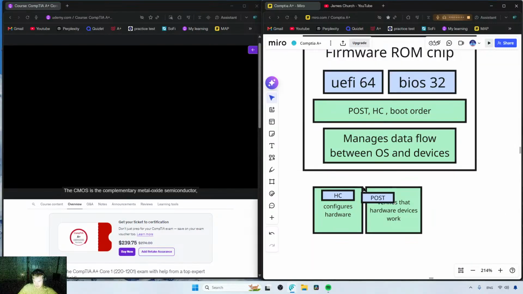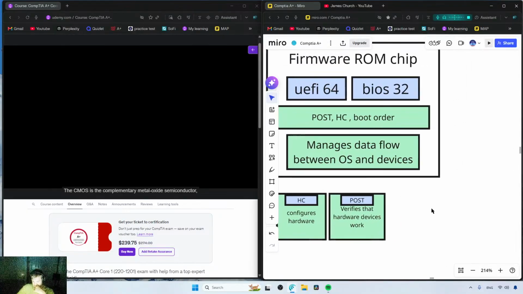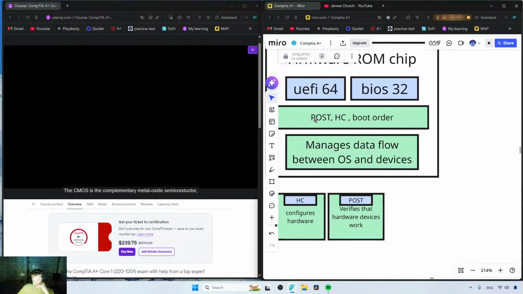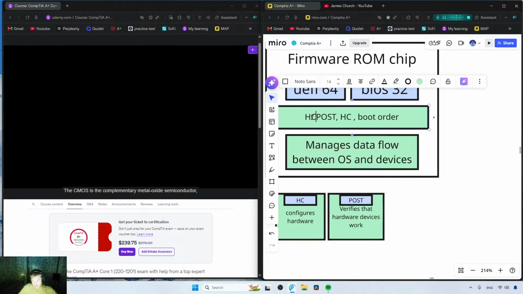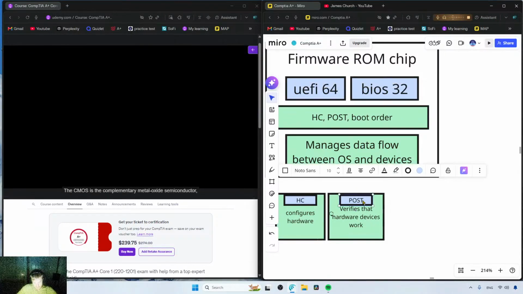BIOS. Say it again. The BIOS or UEFI applies your stored hardware configuration settings each time you boot. Okay, but it applies this before POST. Yes, the firmware applies the saved hardware settings first, and then runs POST using those settings. Okay, and then it runs the boot order. Exactly. After POST, it follows the boot order to load the operating system.